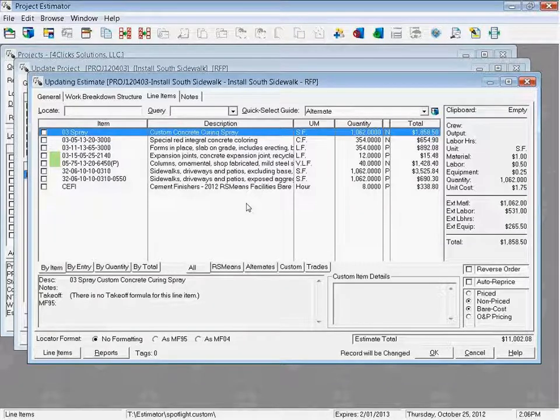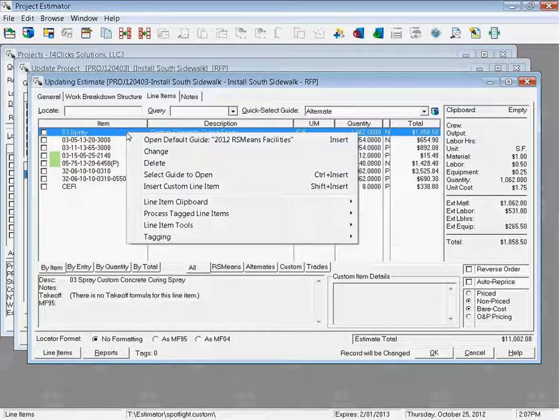And we want to be able to use this line item again and again and again, right? What's the difference between a custom and an alternate? A custom is basically created once and resides in that estimate. An alternate then exists in the alternate book and can be used again and again easily in each estimate, all right? So if we wanted to make this O3 spray that we just made up a couple seconds ago, if we turn that into an alternate line item, how would we do that?